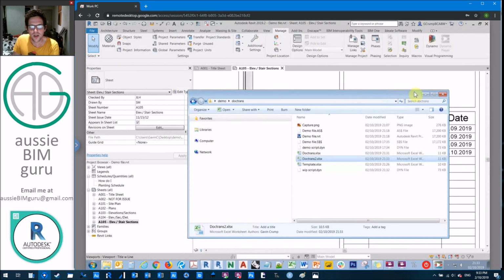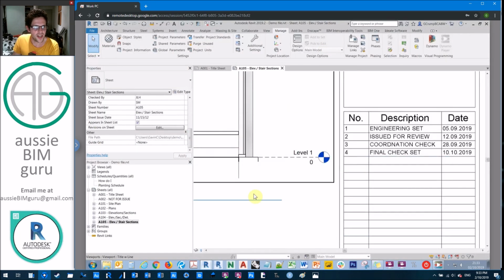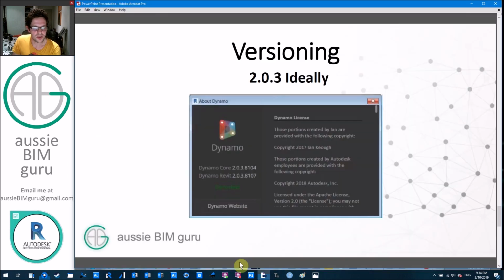So really powerful, and it should save you a lot of time and add a feature to Revit that you might not have currently available via, say, things like plugins. So hopefully that helps people save a bit of time on their projects and keep track of all those drawings.